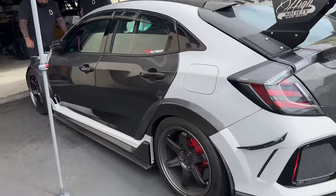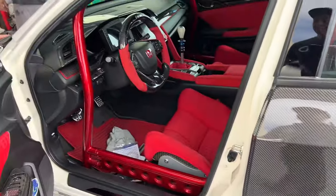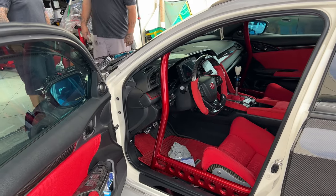Lots and lots of stuff. Of course, everybody's got a different flavor, different taste. This guy loves carbon. Can we fire that up? It still needs to be tuned, but that's not what we were told to do.